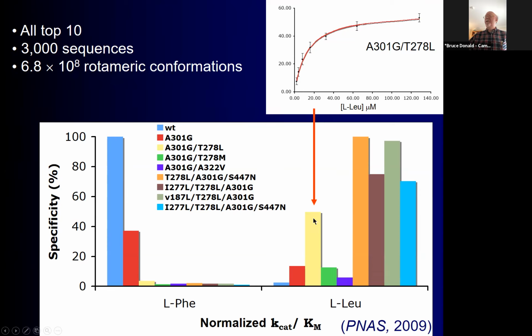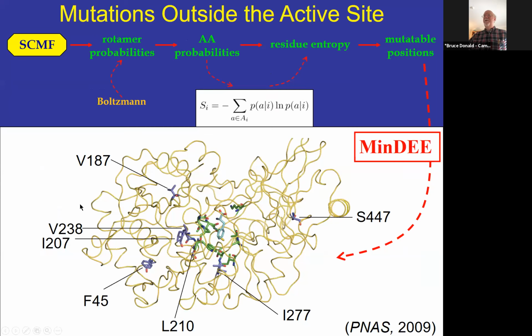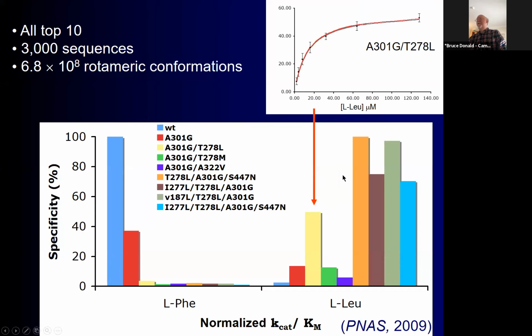So our best computationally predicted one for the active site is this guy here in yellow. It's pretty specific for leucine, doesn't have much activity for phenylalanine. If we take these and add the distal mutations, so here, we predicted mutations that would strengthen the binding and activity that were fairly far away, tried some of those, added those in, it goes up by a factor of 3-fold or so. So the best ones are really quite good. So basically, this is a pure, straightforward computational prediction. If we add to that these stabilizing or bolstering mutations predicted computationally outside like this, we get things that are really quite good.